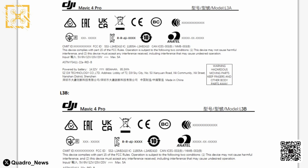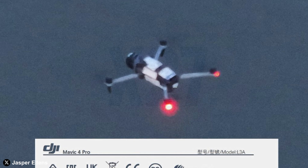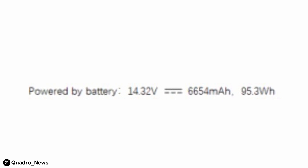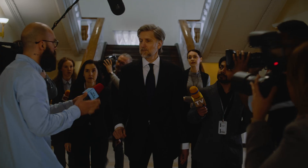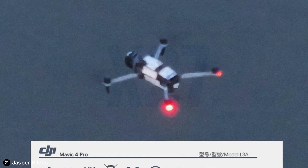This is the ghost of Christmas present Ian. Last night an FCC filing for two new products from DJI was revealed. So in addition to the Flip, it looks like we might be only weeks away from seeing two additional products from DJI: the L3A and the L3B variant. Why does most of the internet think this is probably the Mavic 4 Pro? The specifications say these drones will come with a 6,664 milliamp hour battery — or 95.3 watt hours at 14.3 volts — that's a 4S pack with a pretty big capacity. It's actually bigger than the Mavic 3, which had a 90.4 watt hour battery or 5,800 milliamp hours. Typically FCC filings are a sign that the drone is only weeks away from release. Could DJI have decided to launch early because of impending government changes, or was a Christmas 2024 release the plan all along? This is a developing story — stay tuned for a full breakdown on the DJI Mavic series next week, including a roundup of specs, rumors, and our thoughts on what might be the Mavic 4 Pro.